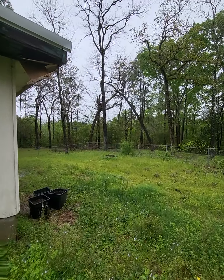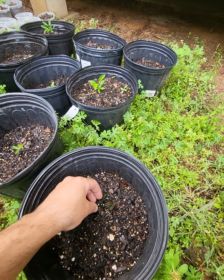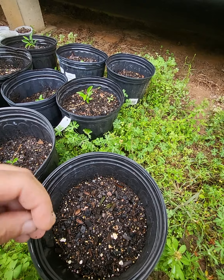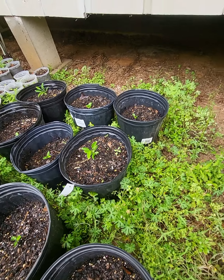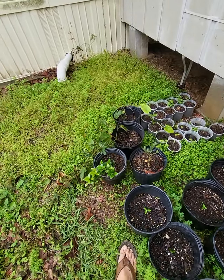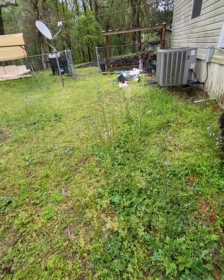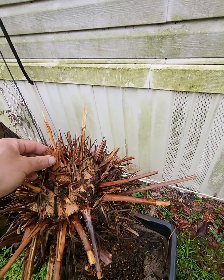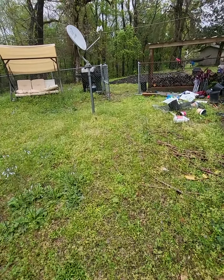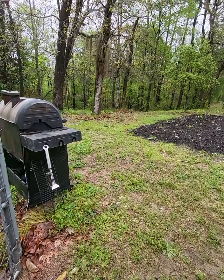I'm going to have to cut down these trees before I put the fence down — those ones that are leaning. These are some citrus that I propagated from seeds — unfortunately something got to them. I got a couple of new varieties of jujubes — wild jujubes they call them. I think this one is still alive. I dug it out of the ground because it was in a weird location in the middle of the road. I'm waiting to see if it's going to come back, and I'll find a better home for it later.